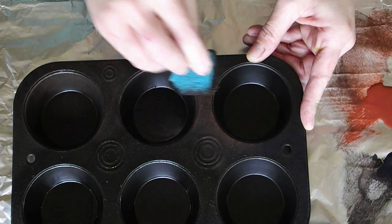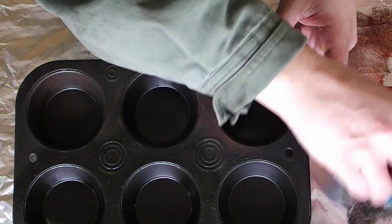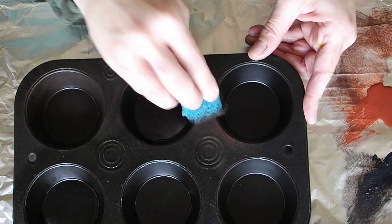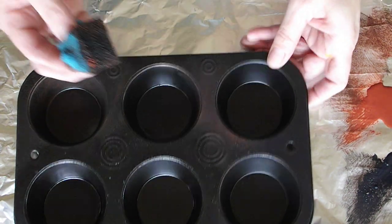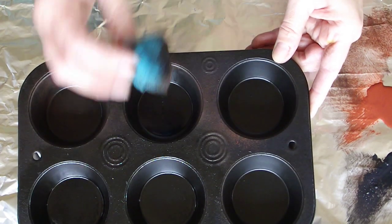the chalkboard paint and the sienna. And I did not want a lot of the sienna. I want it so that it just barely kind of shows through. You guys are not going to be able to tell the change in the color.